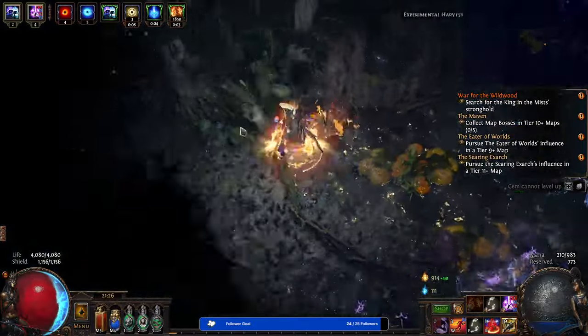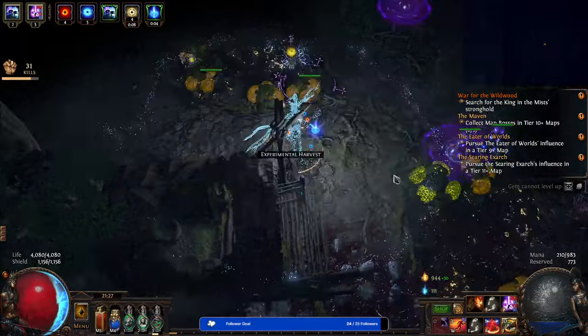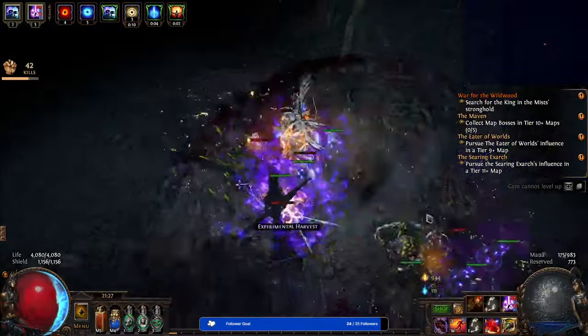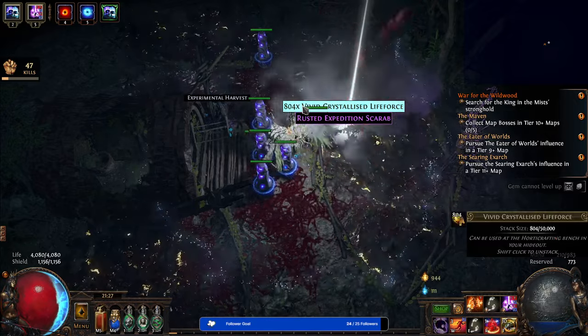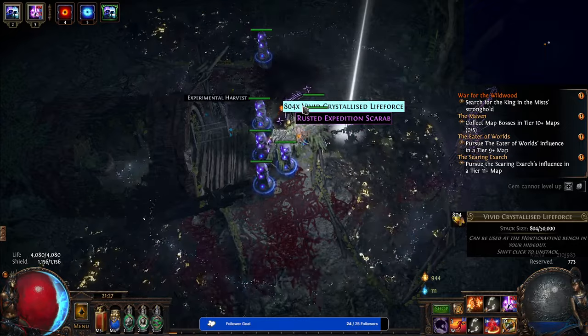So this is the experimental harvest I was talking about earlier, where you can just fight harvest monsters right here, and when you're done, you get a chunk of harvest life force. Like, right now. Yeah, 800, for example. And that's a lot. That's more than sometimes I get from an entire garden at this level.